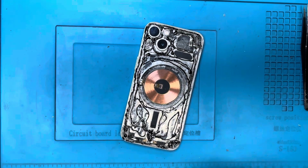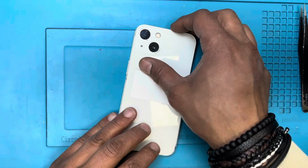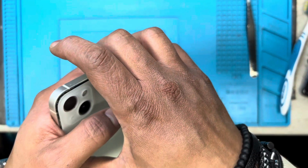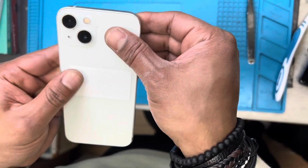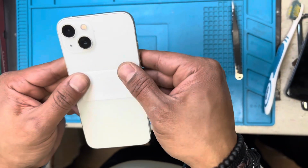Now I am going to place the back glass of iPhone 13. And yes, it's done now. You can see, have a look, everything is placed properly. iPhone 13 is ready.